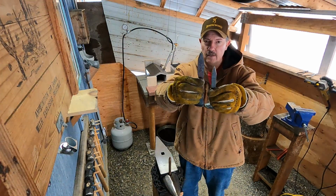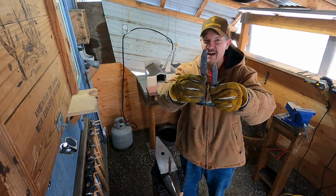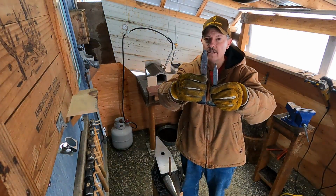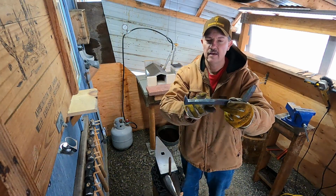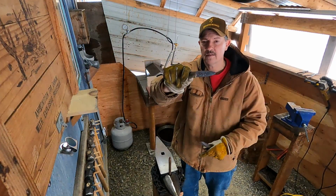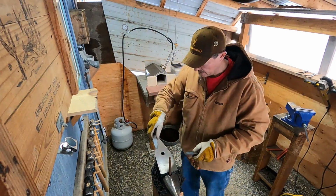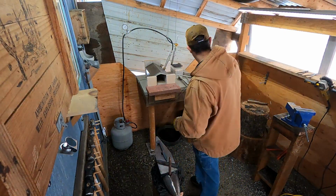So there's the difference. Right there, I'm almost 2 inches longer, but I put about 1 inch or so of length into the handle before I start working out the blade. So get the forge fired up and we'll see what we can get done.